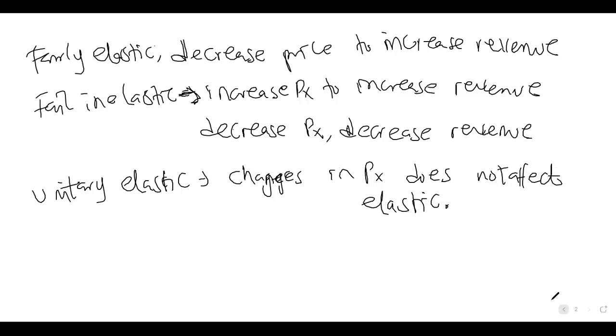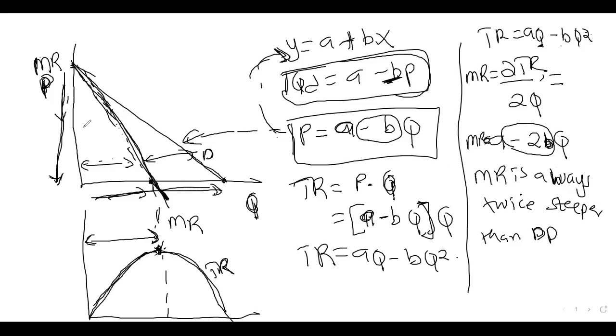So let's go back to our curve here. What I want us to know is that for us to move on the quantity axis, we have to decrease the prices to move this way. So when we are moving this way, we are decreasing prices, and in that region, total revenue is rising. So anytime we decrease prices and total revenue rises, the good is what? Elastic.